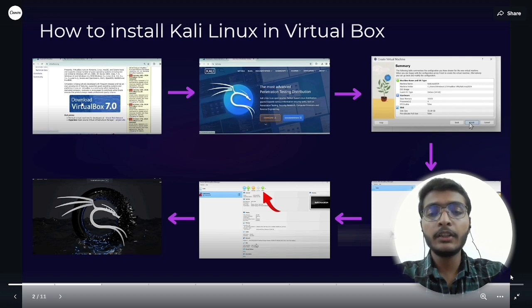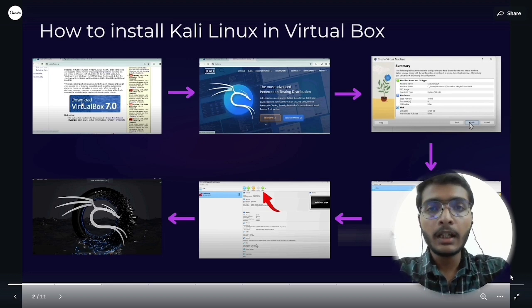Choose the graphical install and press the enter key to boot Kali. Now create a user account and password. Close guide and enter disk. Click the GNOME desktop and then continue. The installation will take 15 to 30 minutes. Click the virtual drive and continue. Once the installation is complete, click on continue to reboot. So we've seen how to install Kali Linux.